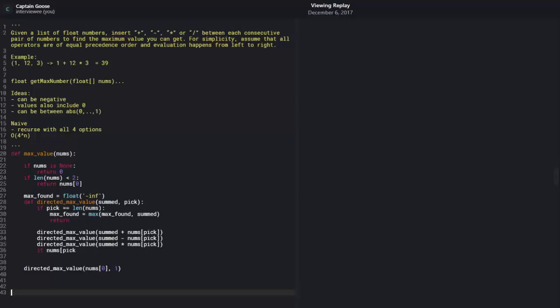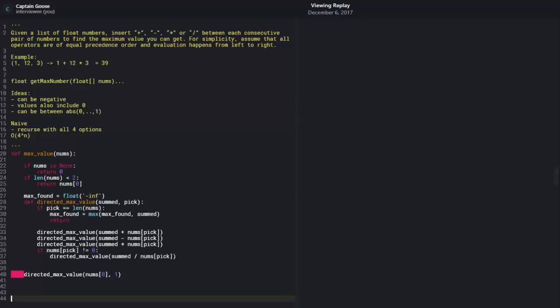The one thing that's noteworthy is that I didn't include the multiplication example inside of the part where nums is not equal to 0. The reason for that is that if the greatest max value inside there ends up being a negative number, which I don't think should happen most of the time, I think that really only happens if you have 2 negative numbers in a row and they're way below 0, and then your third number is say 0. In that case, multiplying by 0 would give you the max value of 0. So that's why that's not really included in that.